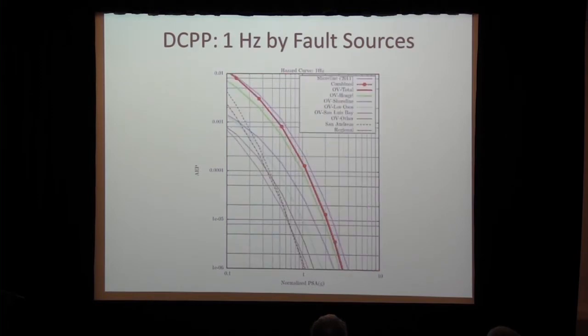If we look at the same plot now with the same curves, but this is now for 1 hertz spectral acceleration, it's a very similar conclusion. The only real difference now is that the San Andreas and the regional faults start to come up a little bit, slightly. Here's 10 to the minus 4. If you come down, it's about 2 orders of magnitude down on the hazard curves. But overall, it's the same general trend in the sense that you've got the Hosgri being the main contributor here, followed by the Shoreline and then the Los Osos and the San Luis Bay. So those, again, as we've talked about and we've heard about this morning, are the 4 main players for our plant site at Diablo Canyon.